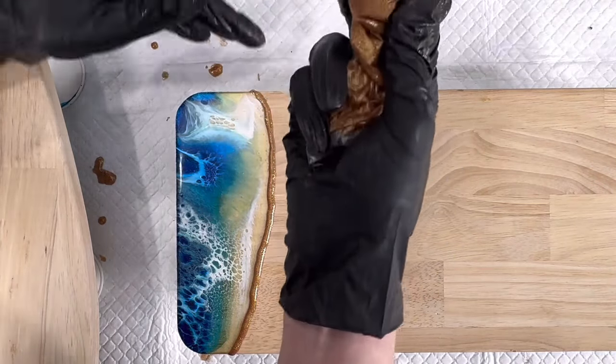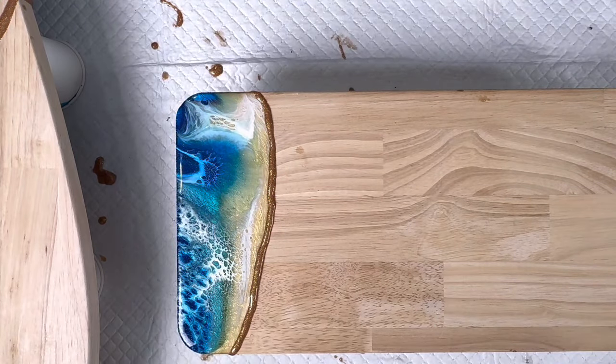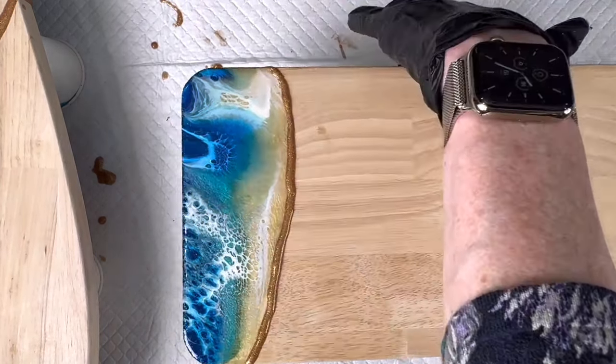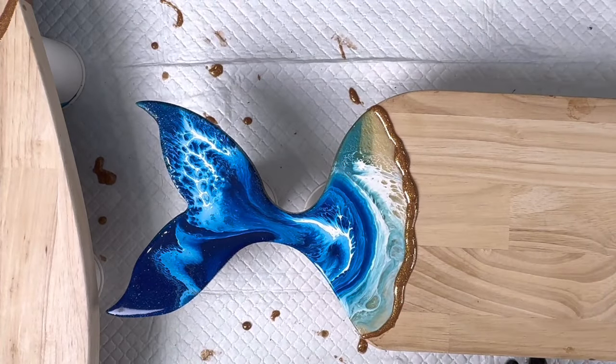Okay, I'm liking that improvement so far. And as I say, once it's all cured, I'll run over with a flood coat. When I say flood coat, I mean just a clear coat of resin. Pop this back the other way again.